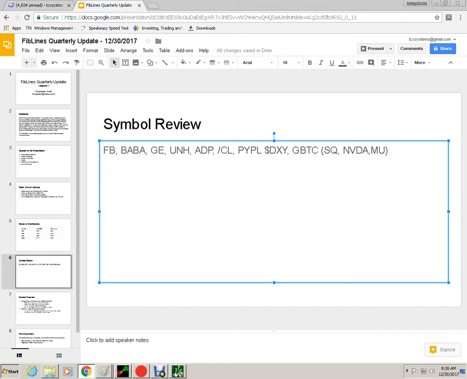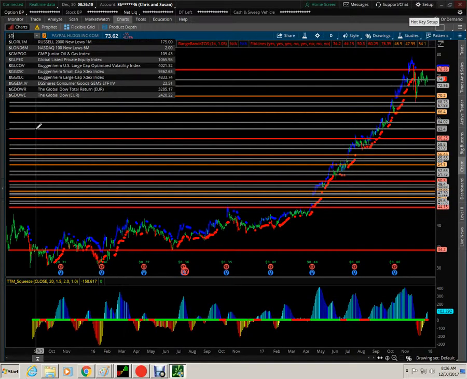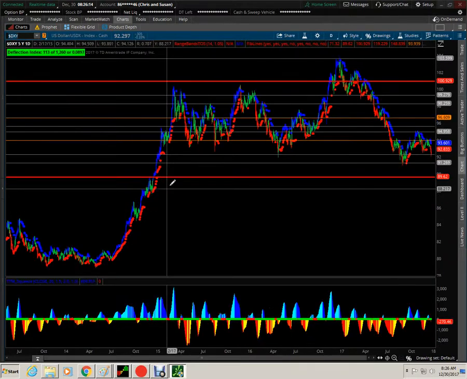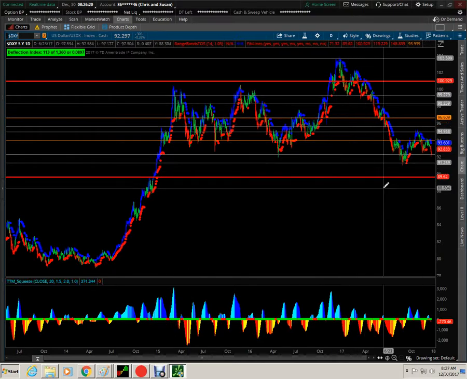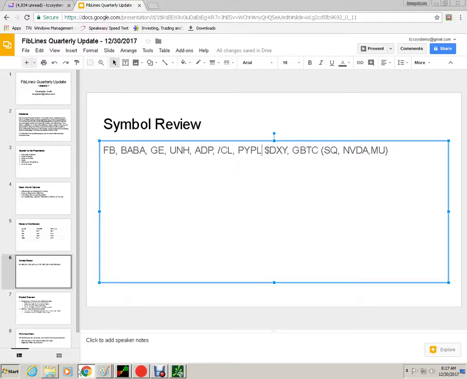Okay, the dollar DXY has really been in quite a retreat here, which is interesting. I guess it makes U.S. exports more competitive, and every central bank in the world is really fighting to deflate its currency. So that's in some ways good for the U.S. economy. And no discussion of 2017 would be complete without Bitcoin.